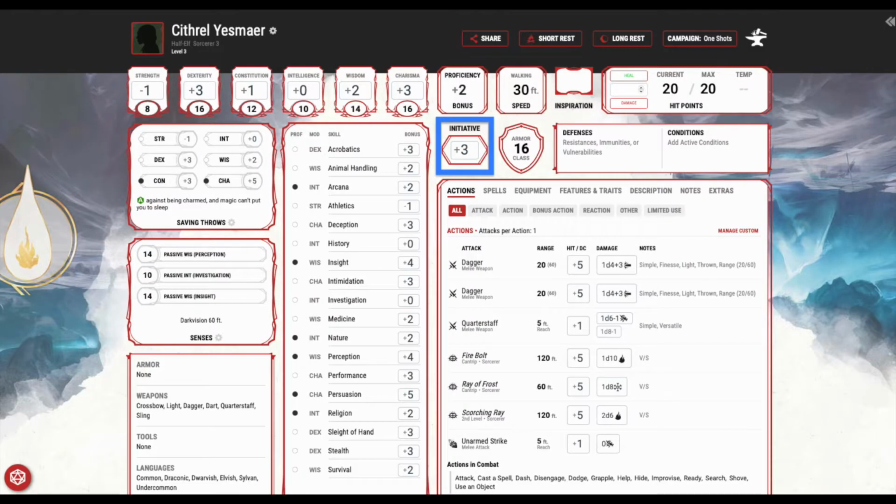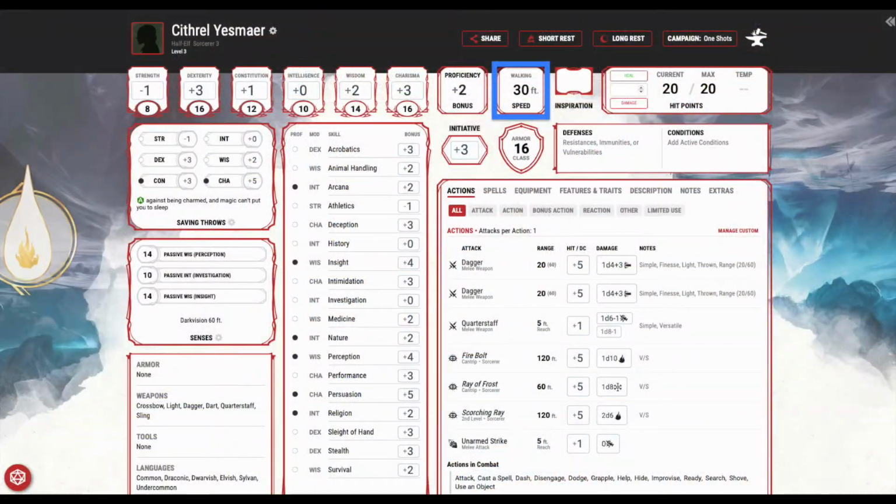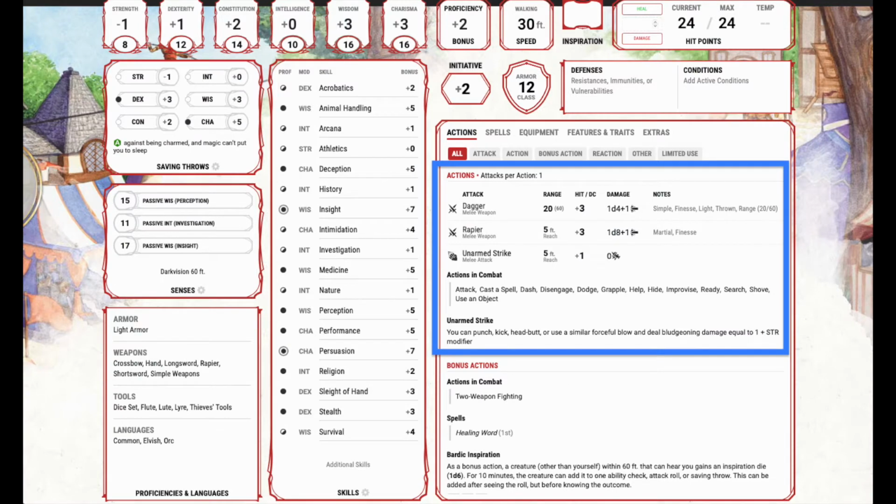At some point in the adventure, you'll likely hear the famous words, roll initiative. If things get heated in battle, we're going to enter a turn-based combat system known as initiative. You'll roll a d20 and add your initiative modifier to see what order you go in. Once we're in initiative, on your turn, you can do a few different things. You can move up to your character's movement. You can take an action and a bonus action.